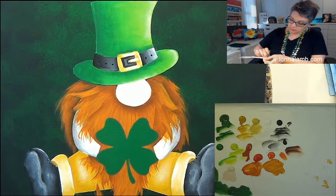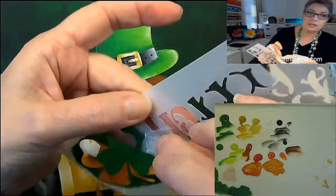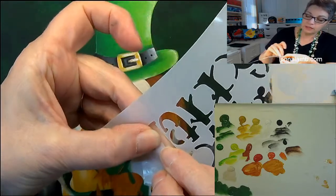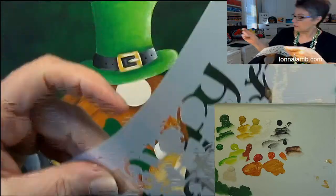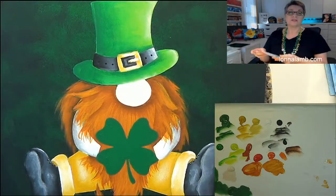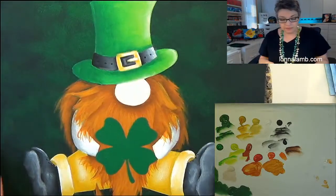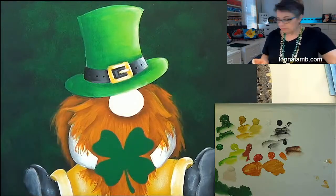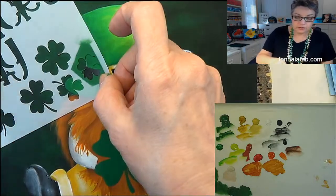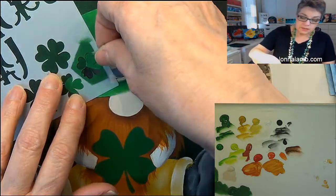So I can get my tape off while that is drying. So here are some little, not as delicate as most stencils, but right there, I could easily, if I went too fast, tear those little tabs right off. This stencil is a little bit more substantial, so it doesn't have a whole bunch of little delicate areas on it. Okay, I want to stencil up here, this little clover. And so I'm going to put this one up here. So let's tape this guy off.